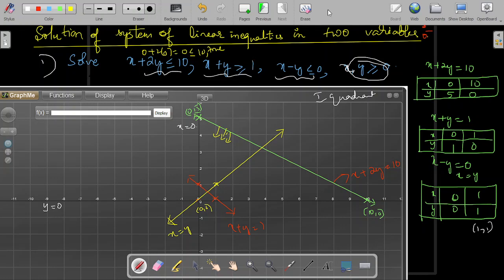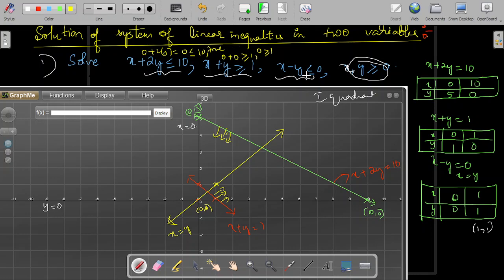Let's see x plus y, this line. So again for this line you can make use of 0, 0, no problem, because 0, 0 lies below the line. Again it's a non-vertical line, with a lower half plane and an upper half plane. 0, 0 is in the lower half plane. Let's substitute: 0 plus 0 greater than or equal to 1, 0 greater than or equal to 1. Is it true? This is false. 0 is not greater than 1. Hence 0, 0 is in the lower half plane, but for it the inequality is false. Hence the lower half plane can't be the solution region. The solution region is the upper half plane.